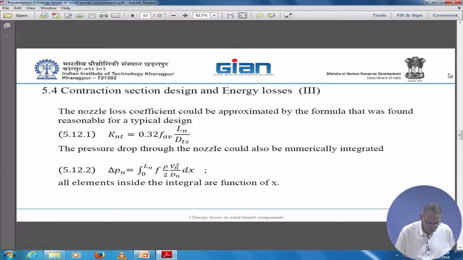The main loss is because of friction of flow within these tubes. You have an endless number of tubes. So the factor here is the Reynolds number for those tubes. So you have this calculation. And this is not a big loser. You will see later on the distribution of loss across the circuit, and you will see honeycombs are not contributing too much to the loss. The next element we are going through are the screens.